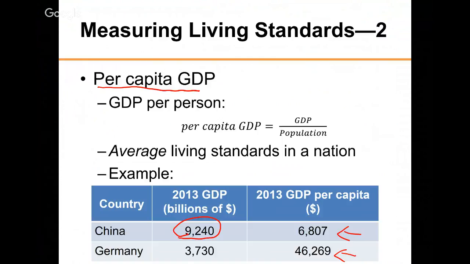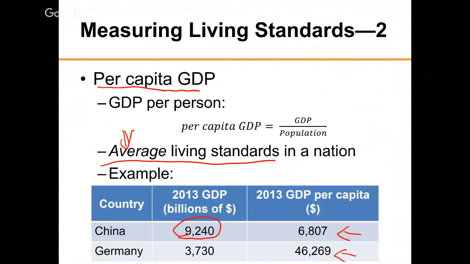Huge difference, right? So when you look at how poor or how rich a country is, don't look at just how much total production they have. Also look at how much the per capita production, or per capita GDP, is. This will show you the average standard of living. Okay, and then, guys, the keyword here is average. And sometimes this average can be very misleading. Just because your average is high doesn't mean the country is really rich.